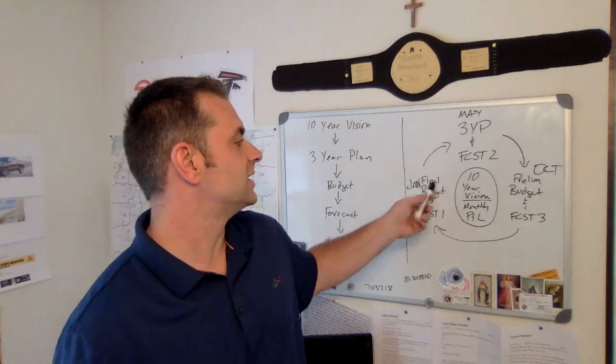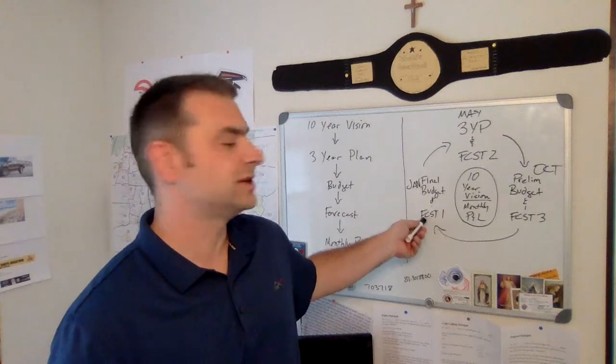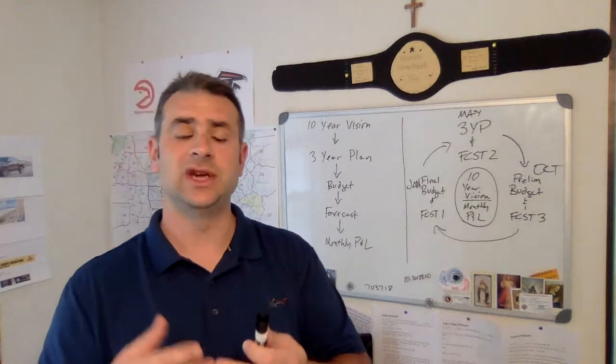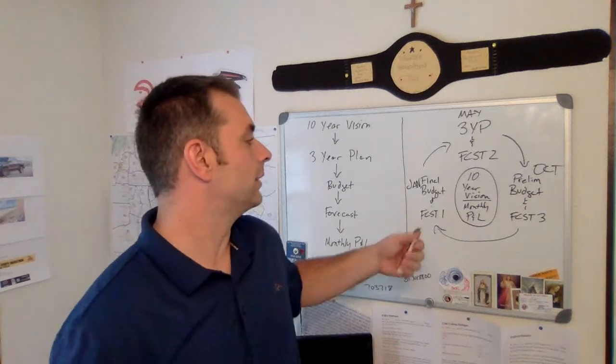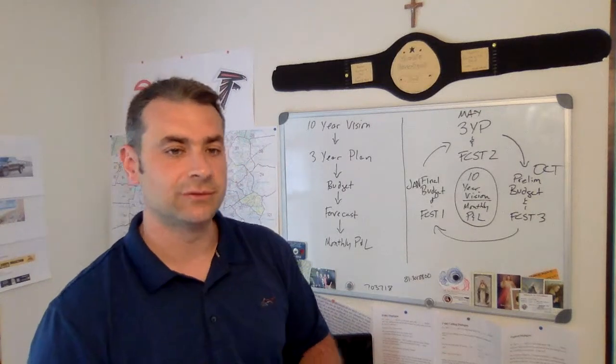We would actually finalize this probably in the beginning of January, and then lock this down, this first forecast, at the end of January. Even we could do it in February, whatever you want to do. So those are the steps and how the cycle runs itself throughout the year.